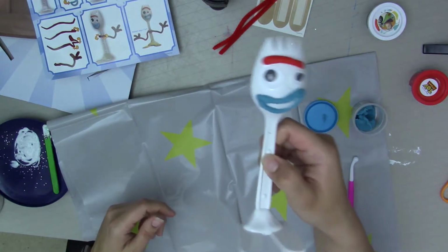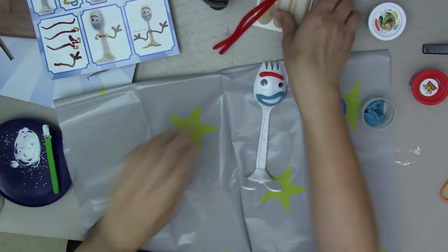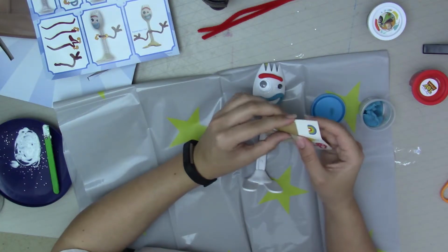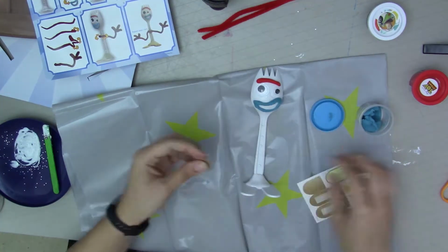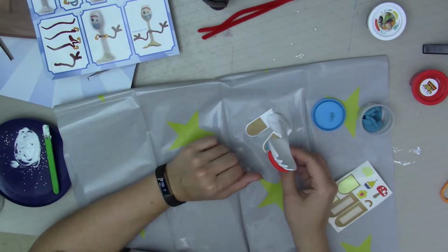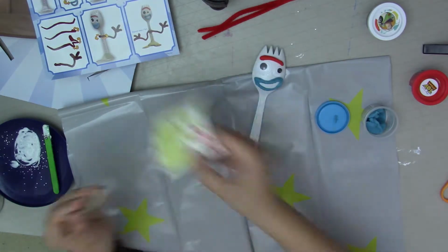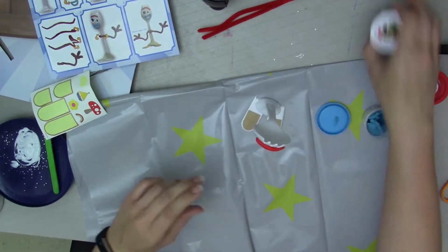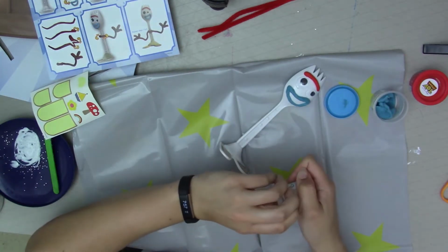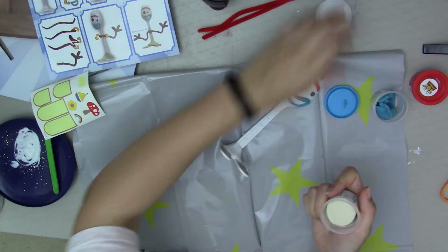Okay, that's not too bad. It's looking pretty cool. Next thing we need to put these stickers on, which are going to act as the popsicle stick or lollipop stick. Put this one on, which is going to go around here. This should be a bit easier than the mouth and the eyebrows because it doesn't need much shaping.